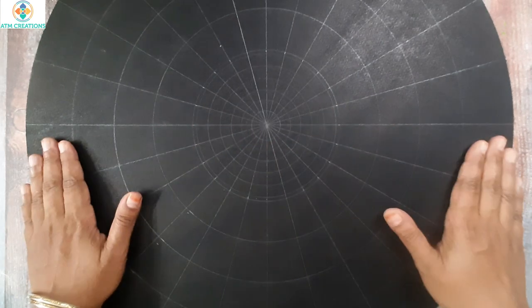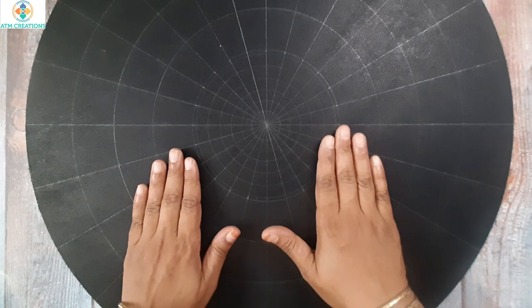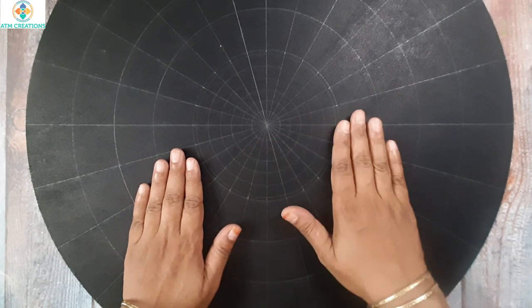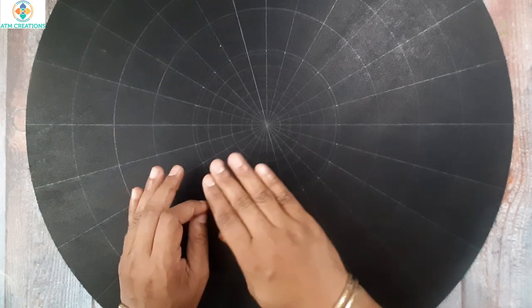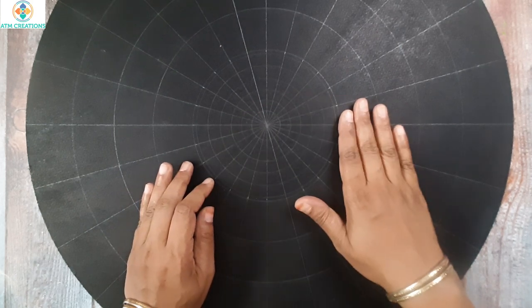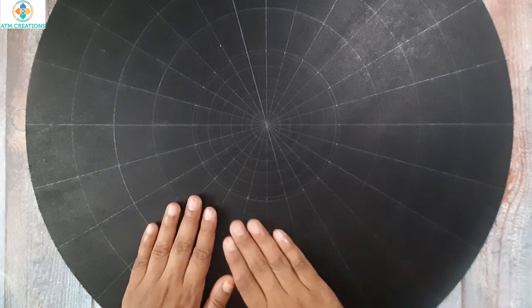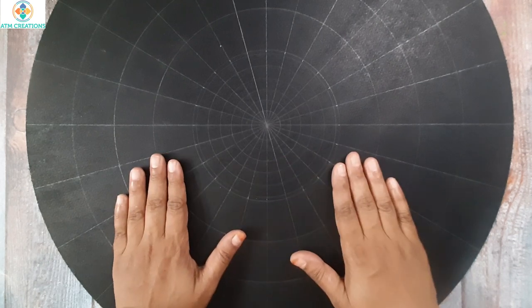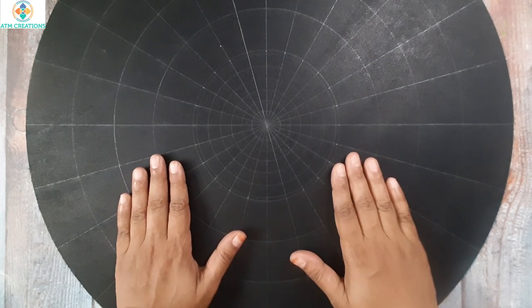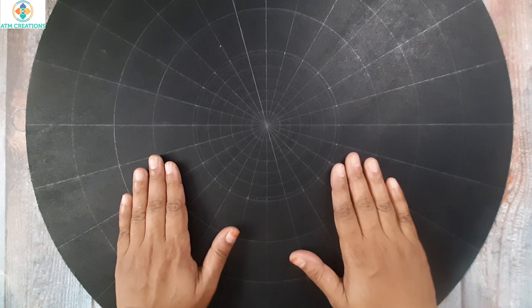This is a 20 inch MDF piece in which I found the center, drew random circles and created grids. The angles are marked at every 15 degrees, like 15, 30, 45, etc. The same way I have marked the angles and created grids in this part of the circle too. In this Dot Mandala creation, I'm planning to give some tips for fellow dot artists. So stay tuned till the end. Let's get started with dotting now.